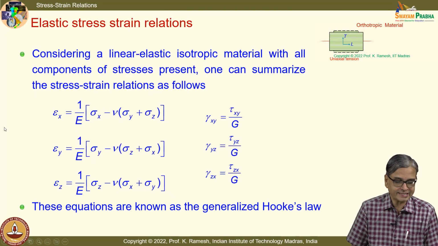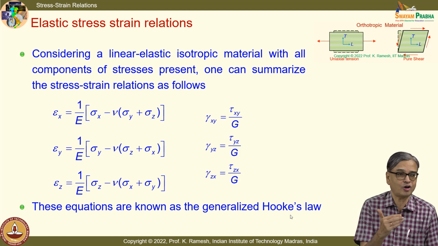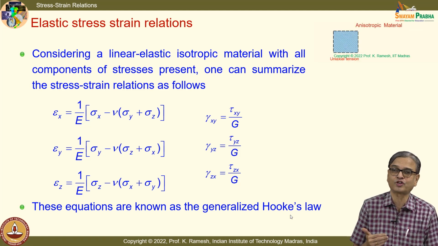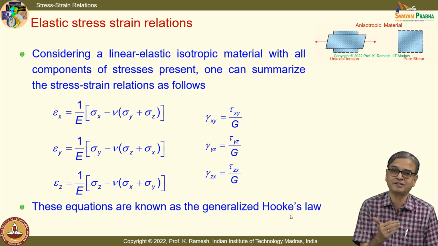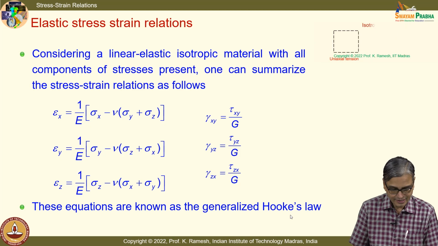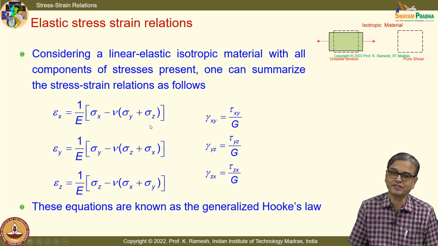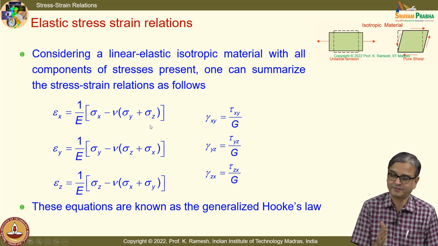And you can also say in some sense this is a generalized Hooke's law, but a true generalized Hooke's law should cover isotropic material, orthotropic material, as well as anisotropic material. That we will also see towards the end of this lecture. Okay. In comparison to what you learn in a tension test, you have a little more generalization of the material response.